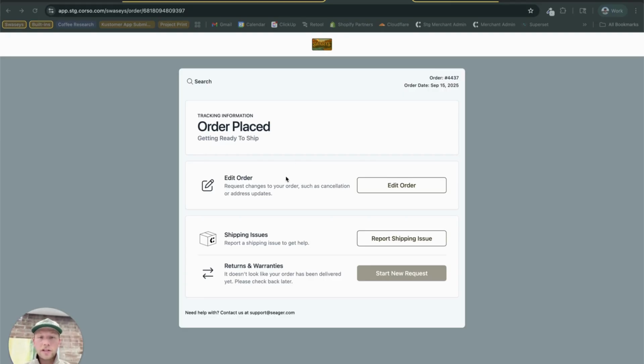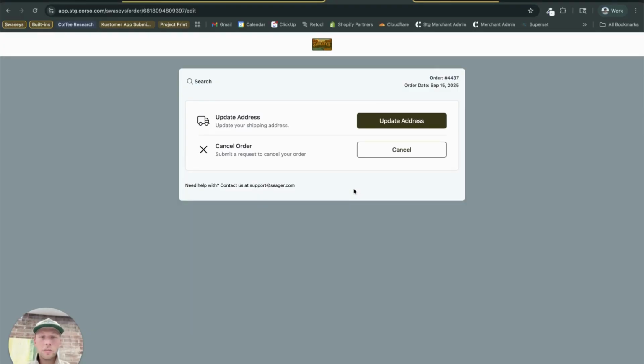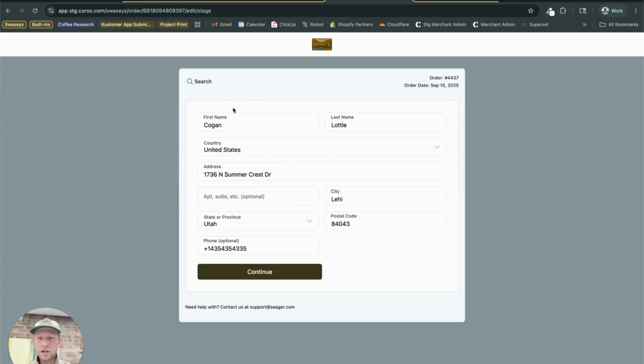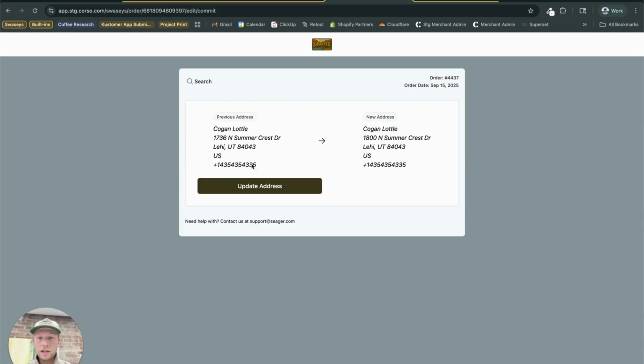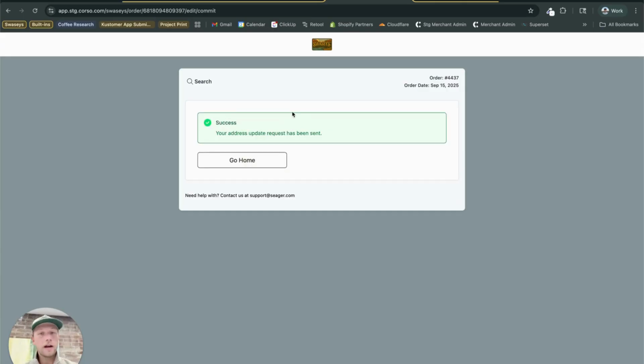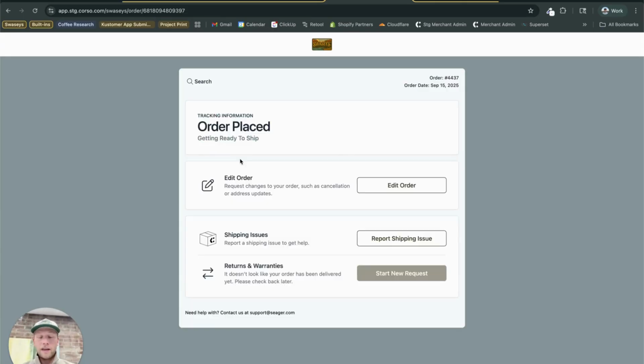But as we come in here as a customer, you may want to allow them to be able to edit their order, and we do this in a couple of simple ways. They can update their address if they found that the address they have is incorrect. So you can come in here and say, oh, actually this is wrong, it's 1800 or whatever that might be. They'll go ahead and click next. It will show what it was and what it is now, and they can update that. That'll update straight to Shopify, and they can do that as many times as they need to if that continues to change for whatever reason prior to the order fulfilling.